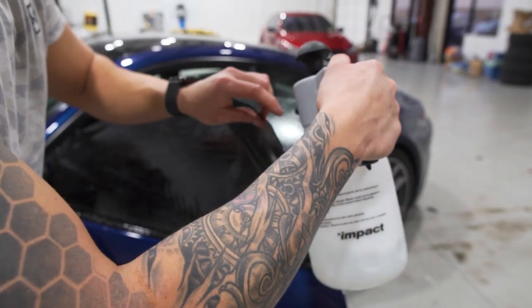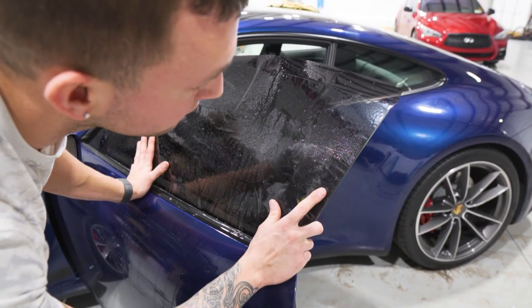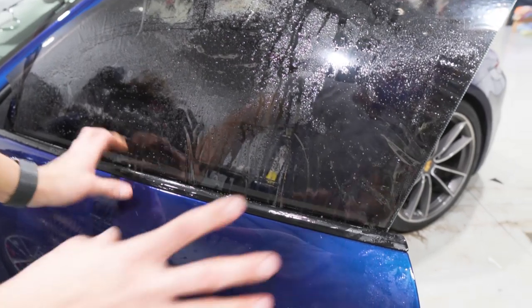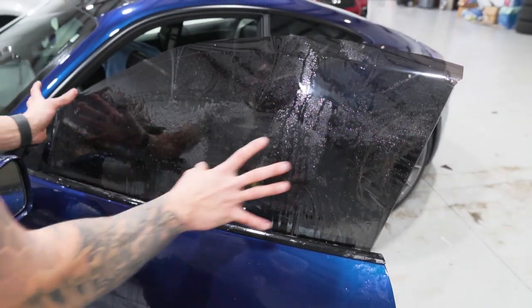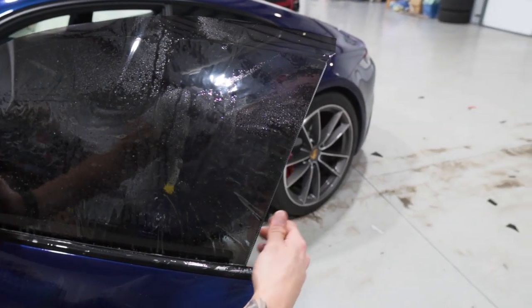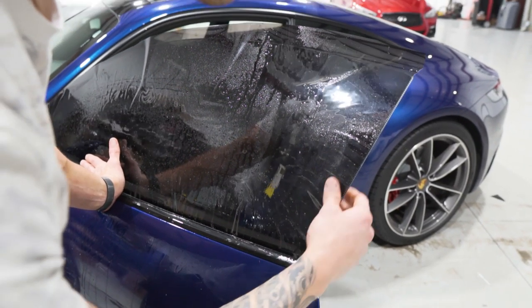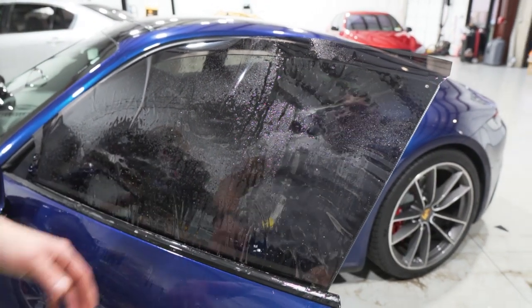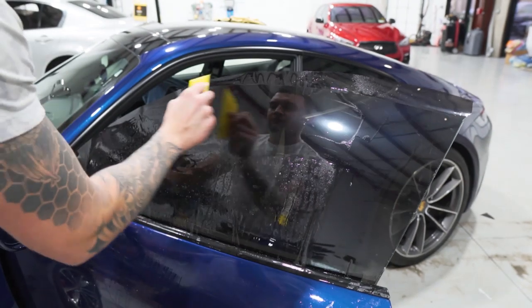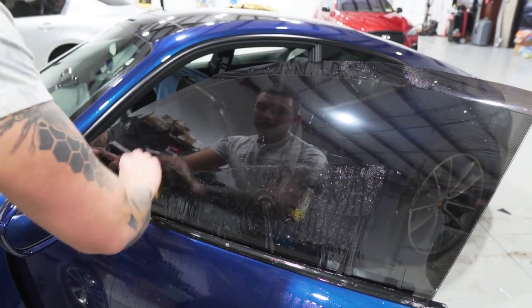After you cut the back edge, release the film and shift it forward again to create a very fine hairline gap on the back edge as well as a very slight hairline gap across the bottom edge. That way when we install it, since we have this curve across the top, the film is going to come down and back slightly — so you want to make up for that on the bottom and the back edge. A slight gap on the back is very important. If this gap on the back is not even, you'll have an issue when you go forward with installation. Mount it down the backside and across the top, bringing the fingers down to the bottom so we can shrink them.